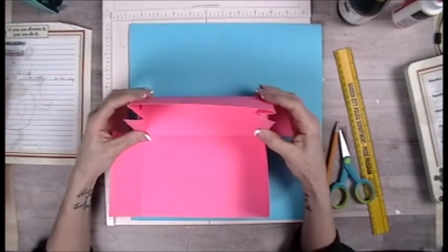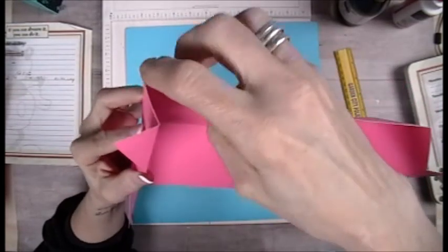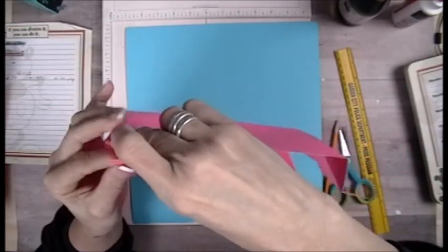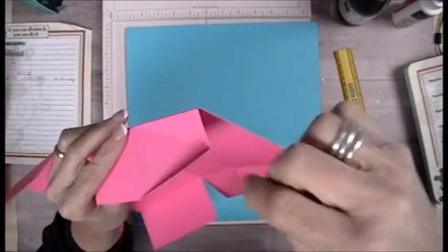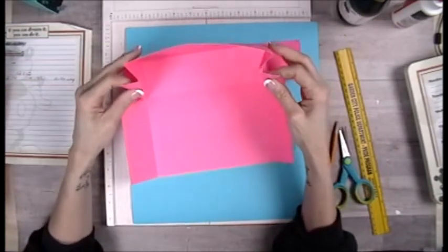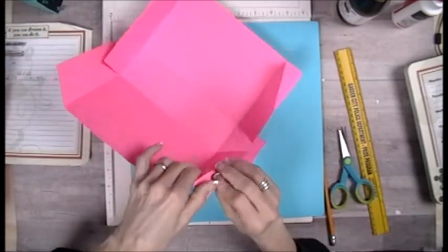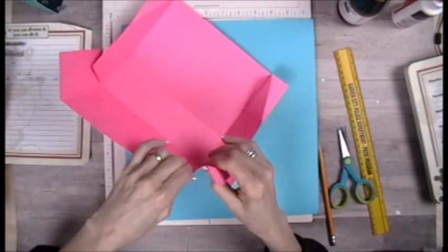Yay! Can you guys get to that? So this is how I did it. It's a mountain, valley, mountain. I basically just folded it in. So your point goes in on both sides. Now we'll do the other side. Point goes in. And only fold it to that first score line.